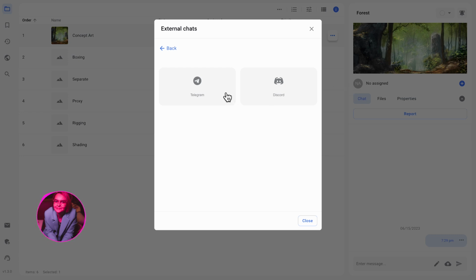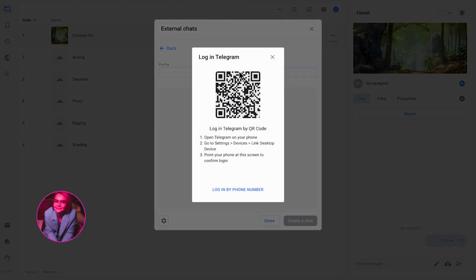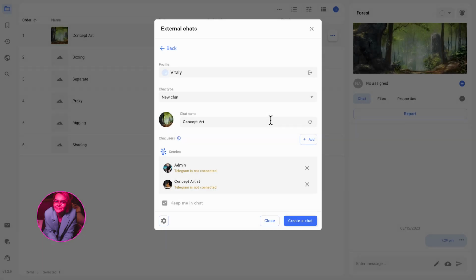To create a chat in Telegram, you will need to log into your account using a QR code or your phone number. Once logged in, the system will prompt you to link your Cerebro and Telegram accounts. This will enable you to send messages and files from linked chats directly to the system.